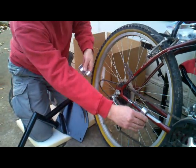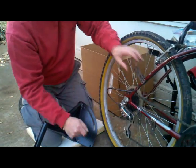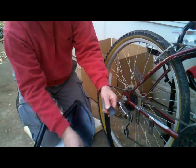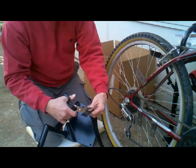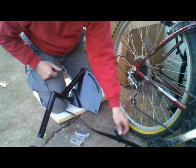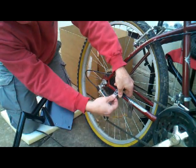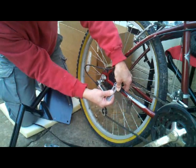Okay, but before I put these on, we need to get some of that rubber material underneath the wrap clamp so it won't scratch the bike. Determine the length you need by wrapping it around the stay, and then take a pair of scissors and just cut off a few pieces. In some cases you may need to put several pieces under there in order to make sure that it's tight enough. But by doing it this way and sliding it underneath, you can get the wrap clamp on a little tighter.